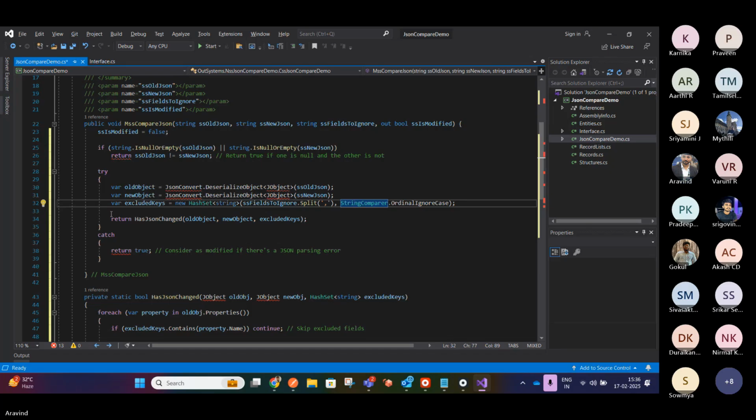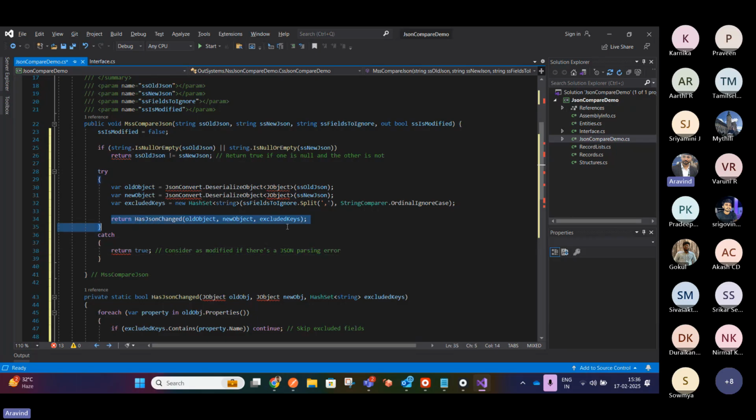Consider as modified if there's a JSON parsing error. Okay. So this is exception handling. It will try, and if it is successful, fine. If it is not successful, it will always return true, so if there is any parsing error.